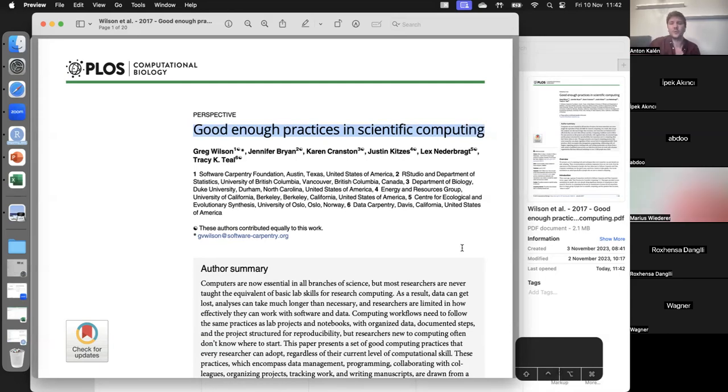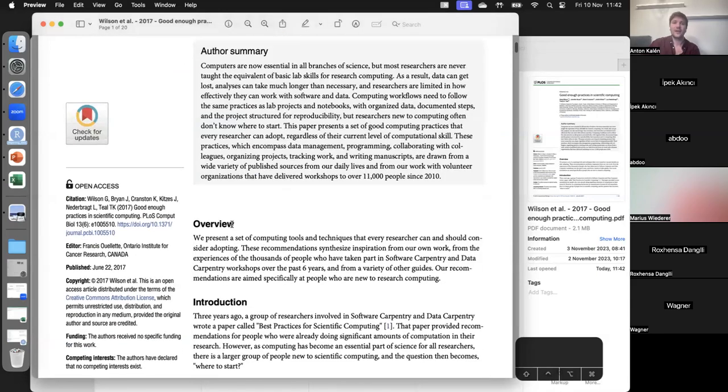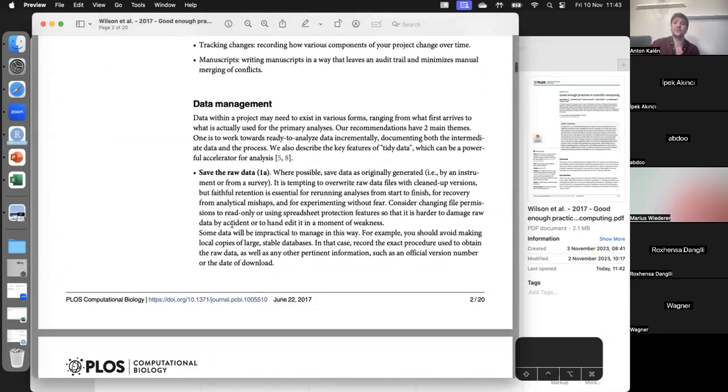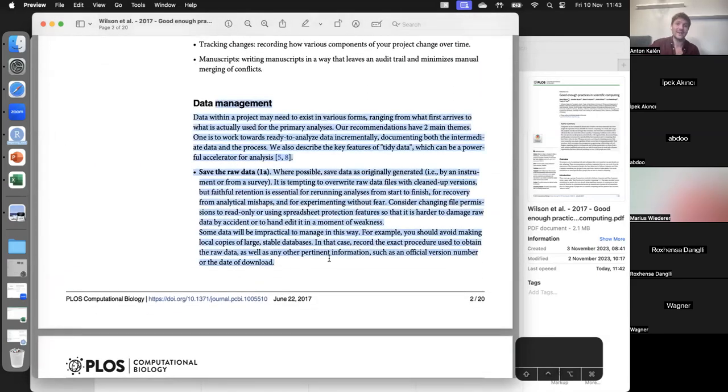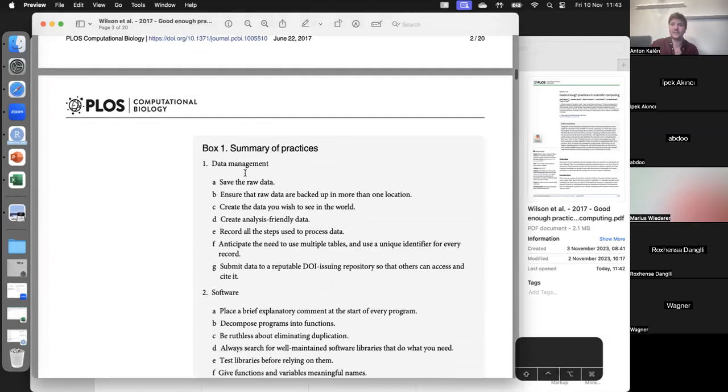What is the minimum we should do? I guess you've heard sometimes of best practice. This one doesn't say what the best practice is, or how you should code. It just says, how can you make sure that your code is good enough? It goes through several parts, for example how we manage the data and save the raw data. We mentioned this.